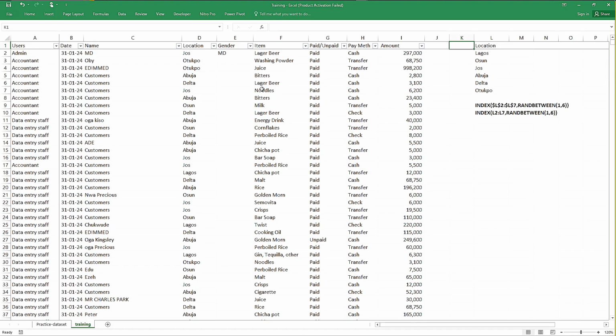Let me say this is M and this is F, male, female. You have to populate it using this function, just like this sample I did here. So now our data is looking pretty clean.